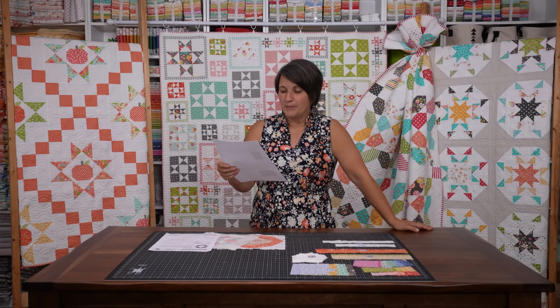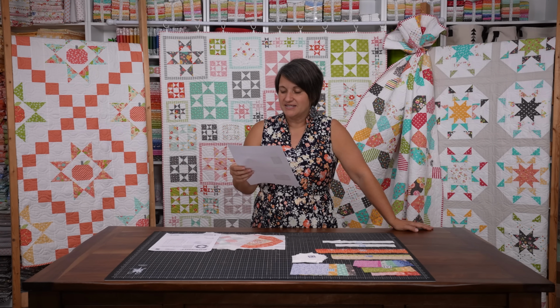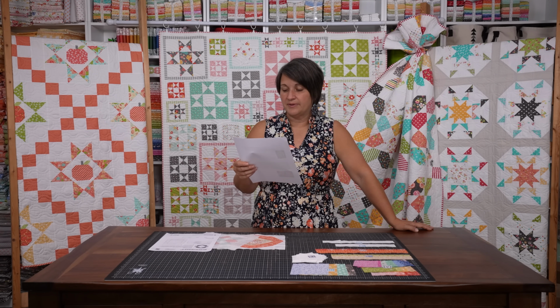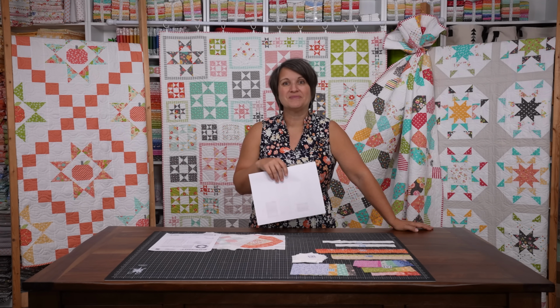Next up from Margaret Bergen, she says, I have always loved the panels you design. I missed out on the Sunny Side Up collection and was wondering if you plan on designing any similar panels to that one in the future. Also, do you decide when you want to design a panel, or does Moda decide when a line can have a panel? I'm looking forward to getting the A Bloom panel. Since we have been talking about the A Bloom panel so much recently, and I'm even going to be talking about it a little bit again today, I thought this question just tied in perfectly.